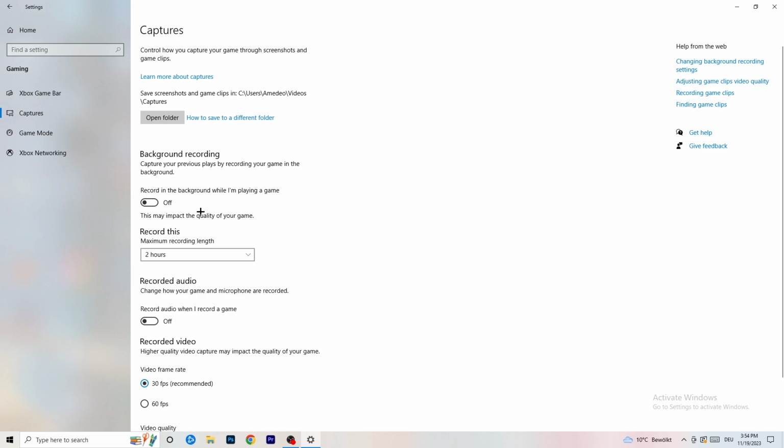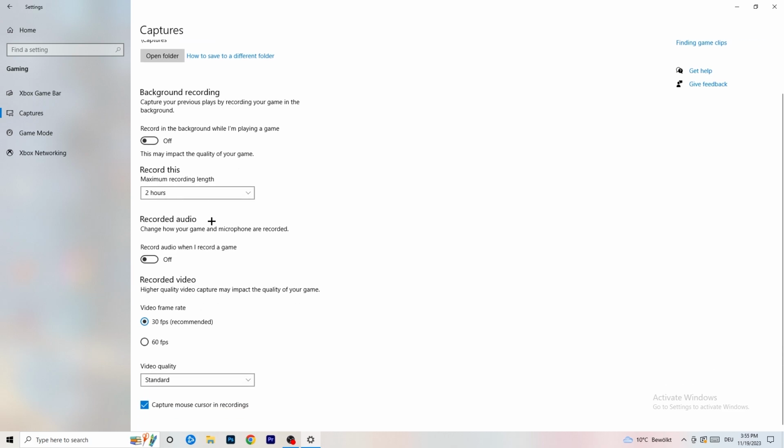If you want to record your game, it's no problem. Just use the right software for that. I'm using OBS for everything, not Windows. Who the hell wants to record with Windows? So nobody. Don't use that. Just turn this off because nobody wants to record in the background. It will take a lot of performance and will cause your game to not launch. And afterwards, also obviously not recording audio.